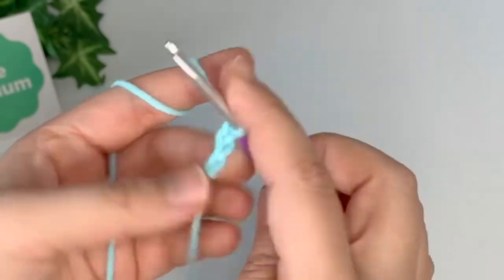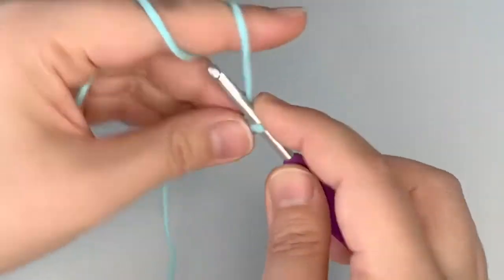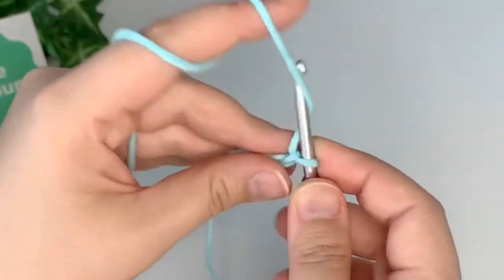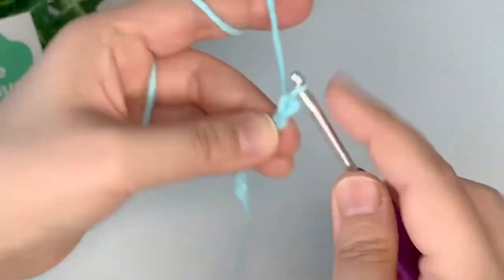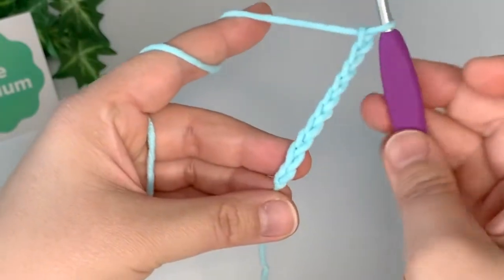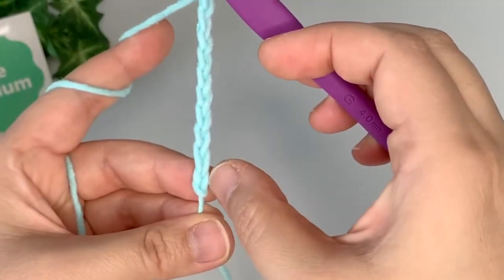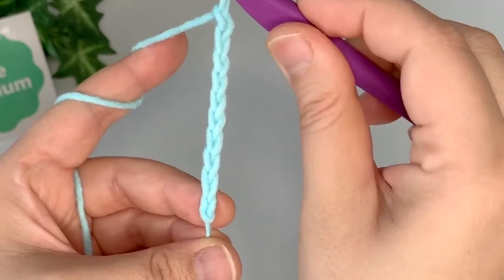So we already have 3 here, 4, 5, 6, 7, 8, and 9, 10. And you can simply just count them right there. See here, 1, 2, 3, 4, 5, 6, 7, 8, 9, 10. And that's how you do chains.